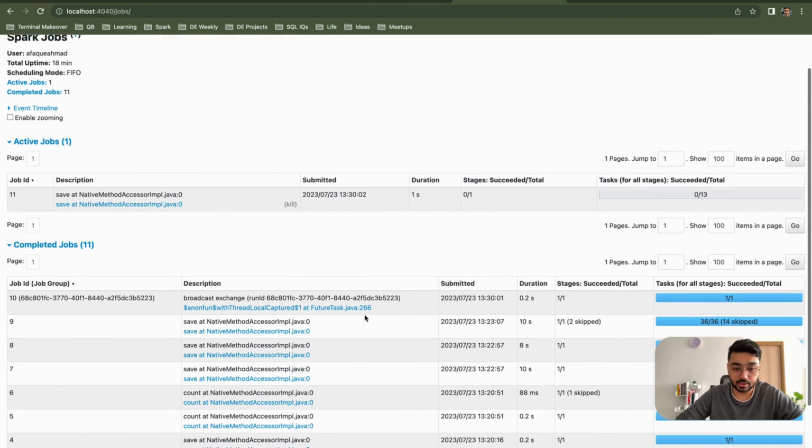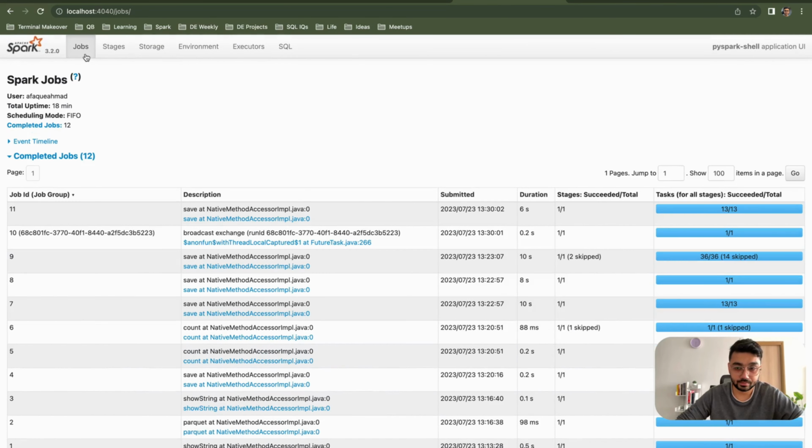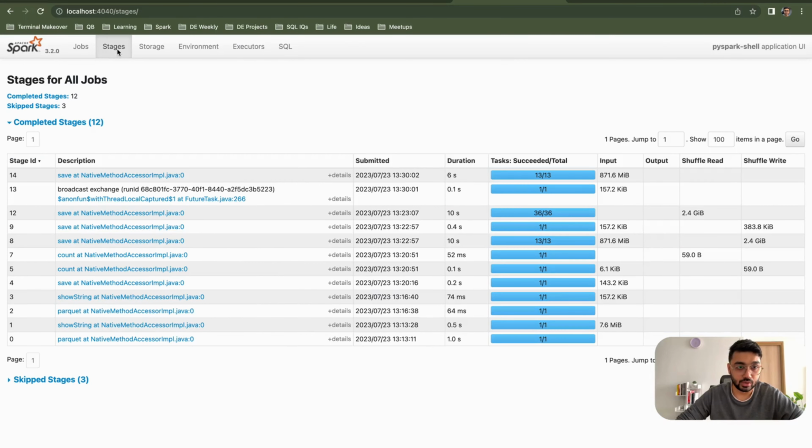So now you see that it created two jobs. The first one is over here, and then the second one, right? So if we have a look at the stages, we see that the first one is the small data frame, and then the second one, probably where the join is happening, is the second stage over here. Here the broadcast is happening. The small table is being broadcasted to all the other the larger data frames, right?